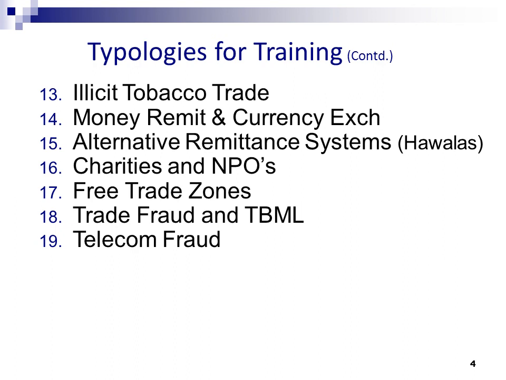Moving on to the next typology, which is money remittance and currency exchange providers. There are risks related to clients, the owners of such service providers or their agents, and they can be used for moving monies for criminal activities including terrorist financing. There tends to be a low detection of money laundering in this sector. Moving on to the next typology, which is the use of alternative remittance systems or hawalas — typically used to settle trade transactions to circumvent foreign exchange controls, for example between China and Taiwan, or to move tax evasion money and other criminal monies including terrorism monies. For banks, prospective clients could include accounts of small mom-and-pop convenience stores that have foreign funds paid or received.